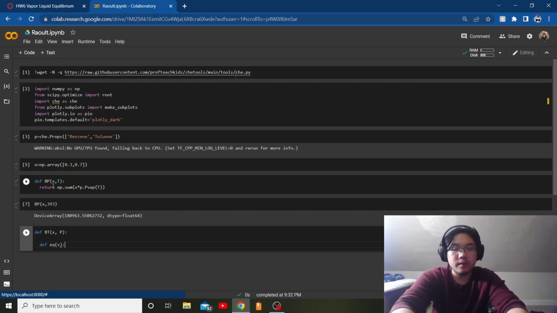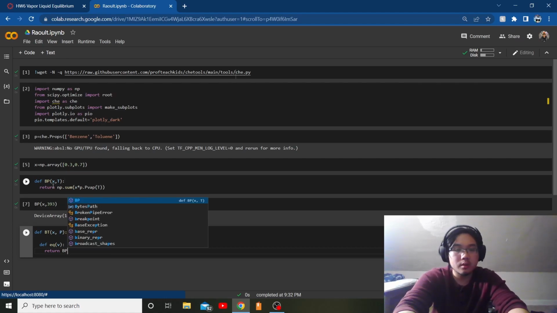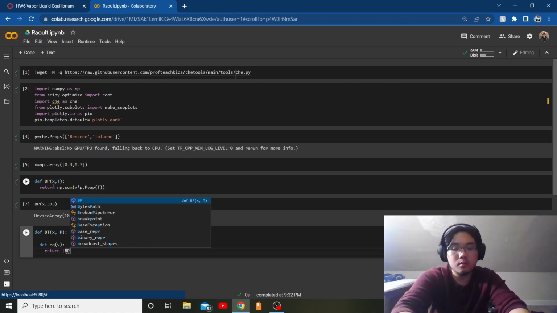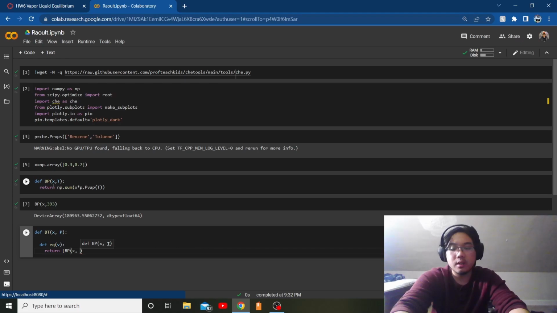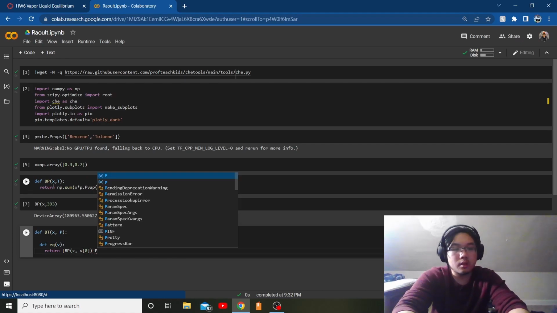This will take some vector because that's what root wants. And since temperature is going to be the only thing that will be unpacked from it, we can do V0, not with those brackets, V0, right, to call that one value. So this saves us just one line of code. We want it to return the bubble pressure, as an array because that's how root wants its output, at some temperature. Like I said, that will simply be the first value of the vector minus whatever pressure value we're given.